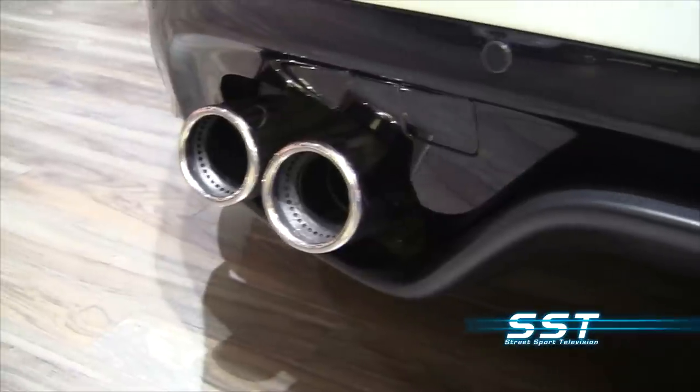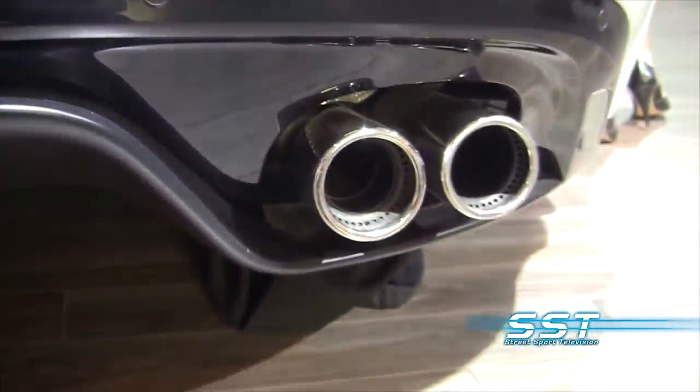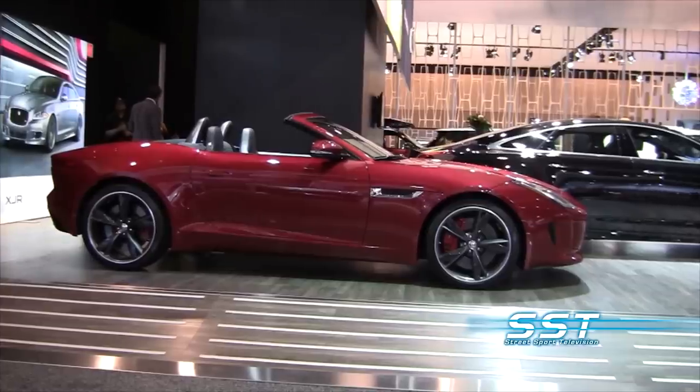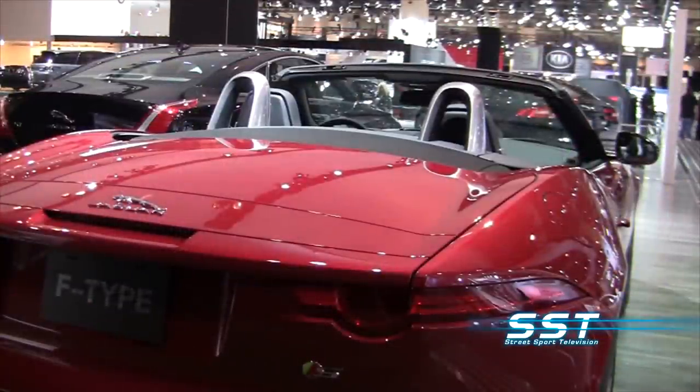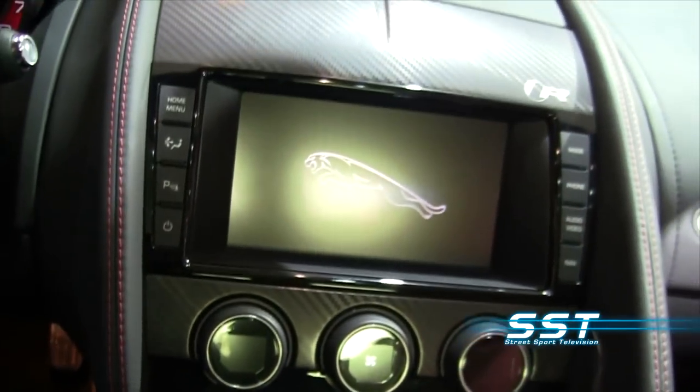A lot of new technology has been built into this car. They have three models: the F-Type V6, the V6S, and a V8 in the convertible — offering 340, 380, and 510 horsepower respectively. The coupe, being unveiled here at the Canadian International Auto Show, has a 550-horsepower V8. There's a whole combination of active dampers, mechanical differentials, electronic differentials, and open exhaust. The 550-horsepower R Coupe has torque vectoring as well. It's all-aluminum construction, so it's light and stable, with a great 50-50 weight balance — you feel like you're in a fighter cockpit inside.